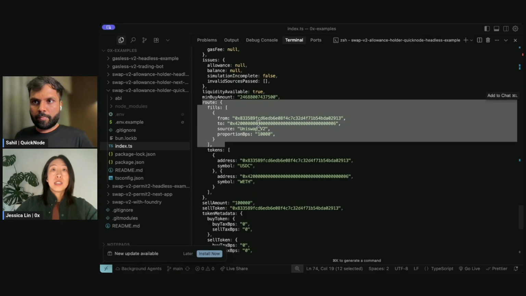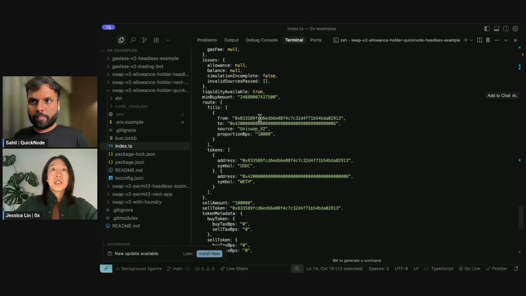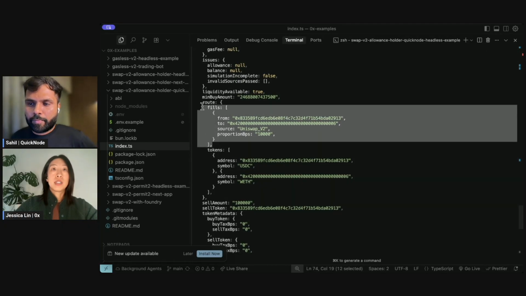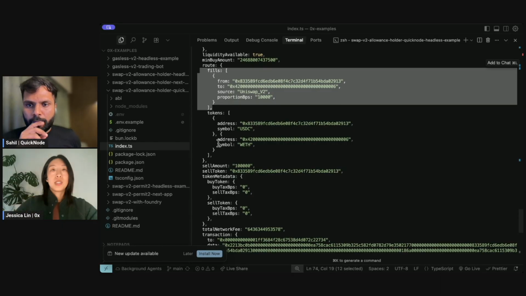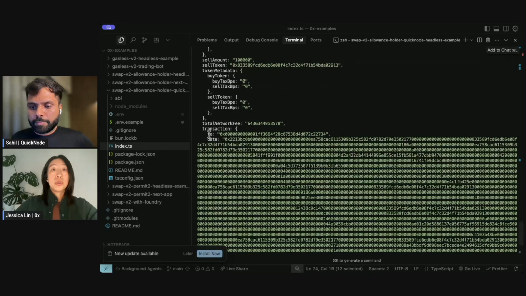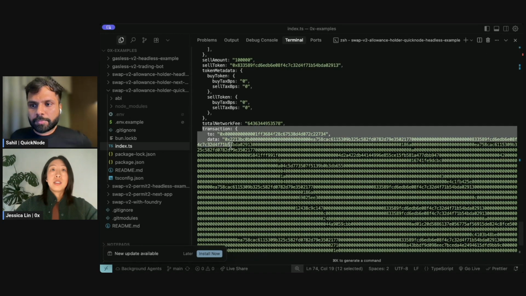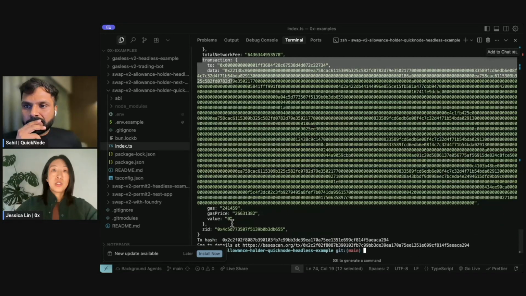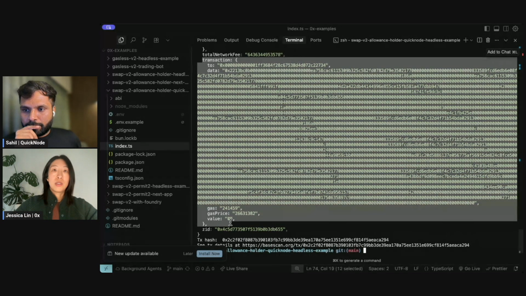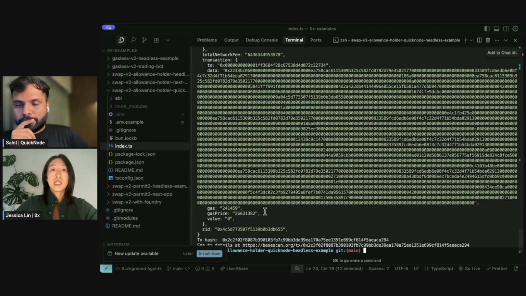And then also see the route. In this case, since it was a very, very tiny amount, it's just going through the Uniswap v2 pool. So you can see all the routes that it's going through within the response. What's different between price and quote is that quote will give you back this giant block of call data, which is all the important information that's needed to pass to the contract in order to properly execute that swap. So you'll see this huge block in the quote response.